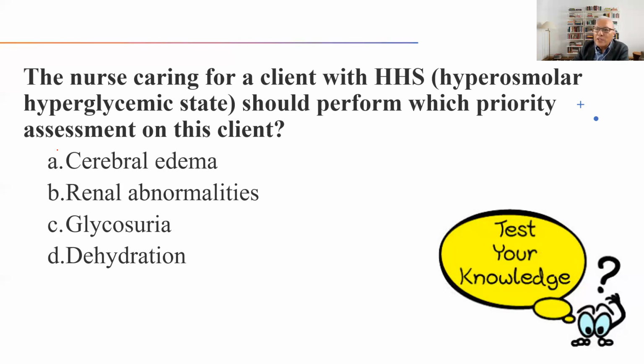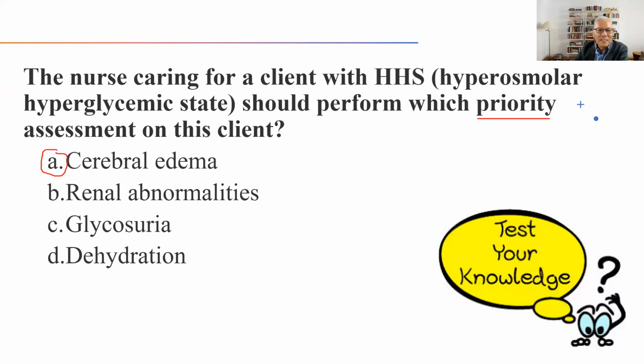Okay, the correct answer here is cerebral edema. The treatment of HHS requires medical observation and care because water goes back into the brain cells. And this poses a threat for cerebral edema. The other signs and symptoms are also manifestations of HHS, but this is the priority. You remember, this differs from DKA because it has neurological symptoms.